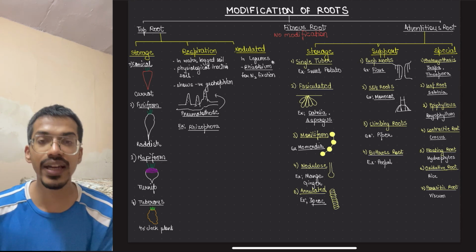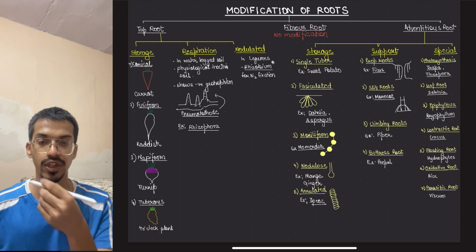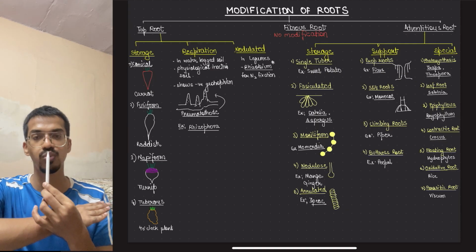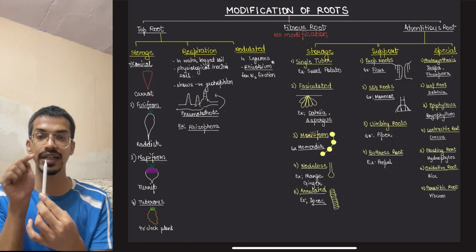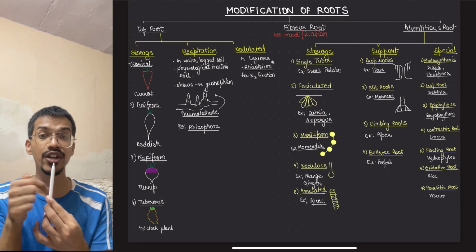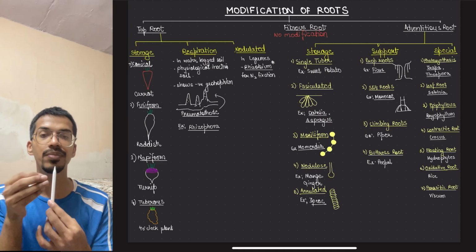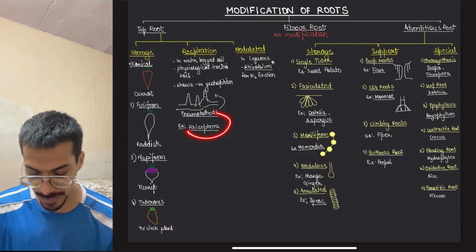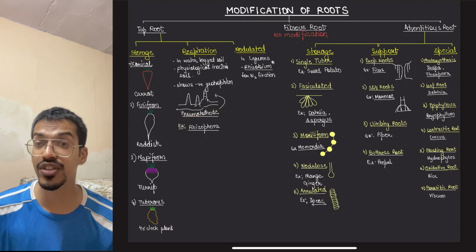So what do they do? They grow parts of the roots. For example, this is the root. Certain parts of the roots grow outside the water, and they have little pores. We call them pneumatophores. Through these pneumatophores, the plant takes in oxygen. I hope this is understood. The example is Rhizophora, which is a mangrove.